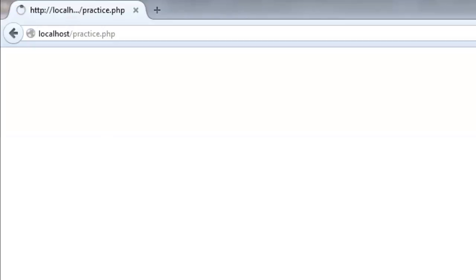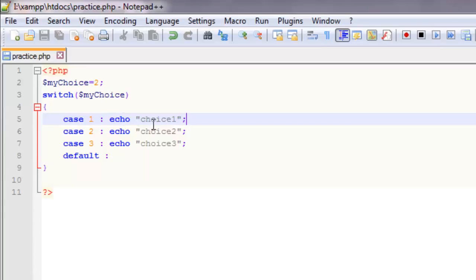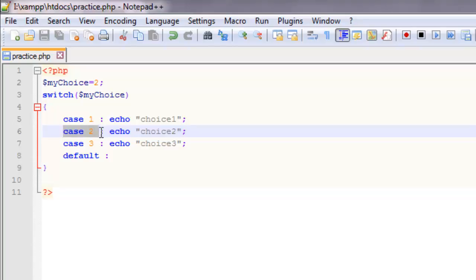I have the file open right here. So it says choice 2 as well as choice 3. Now why is it showing both the cases? It did not show choice 1, that is okay, because it is not equal to 1, but my choice is equal to 2, right? So only case 2 should get executed. Well, here's the surprise. In the switch case, what happens is that all the cases after the case which is true are executed, right? So if case 2 is true, it will execute case 2, case 3 and the default case, everything till we reach the end of the block, right?